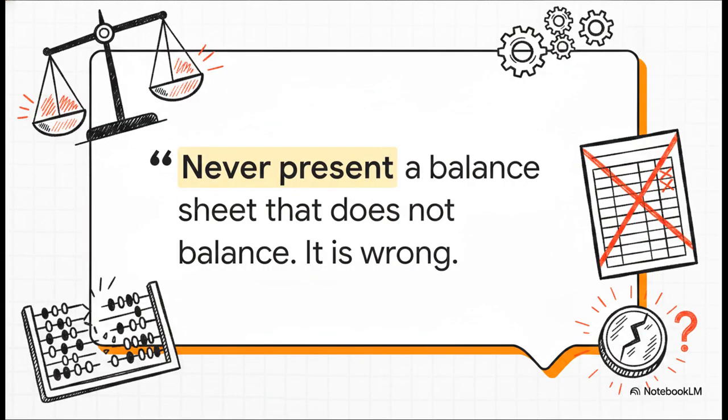This leads us to an ironclad rule that you've got to adopt immediately. Never present a balance sheet that does not balance. If it's off by even one single penny, you have to stop and investigate. I mean it. An unbalanced sheet isn't just a rough draft, it is fundamentally completely broken. It completely invalidates the financial snapshot we talked about in the last module.